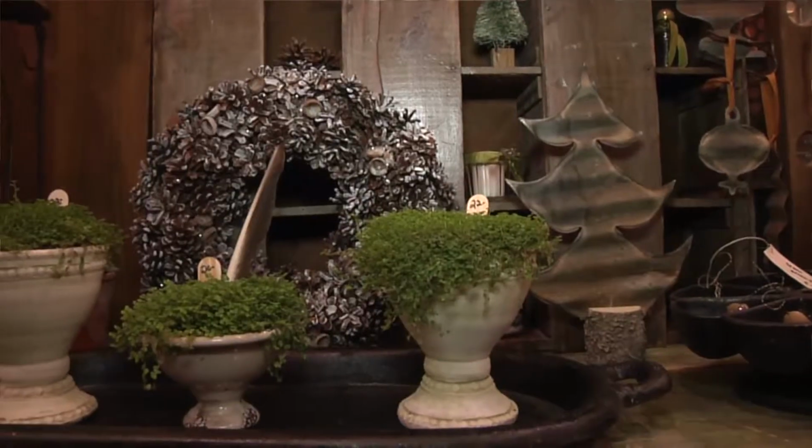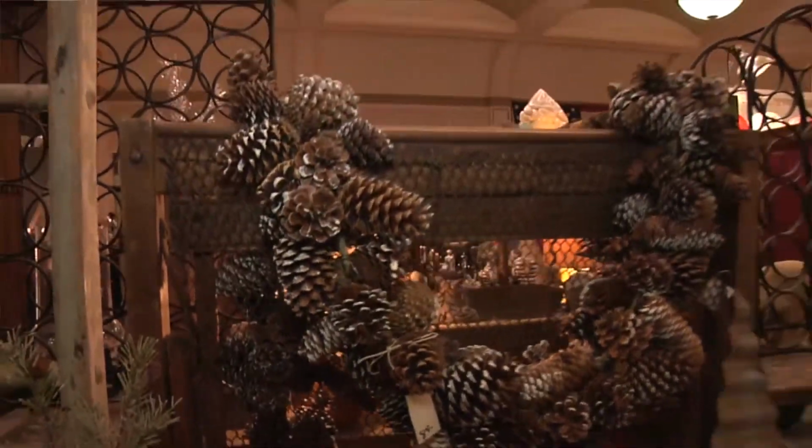Well, I make a lot of it. I pick pine cones off the ground, and I gather for months, and acorns, and I just create with what I can find, and I do have an organic sense. I'm a florist by trade, so that's why I have a lot of the greenery, and I like the woody kind of natural winter elements that last all year round.